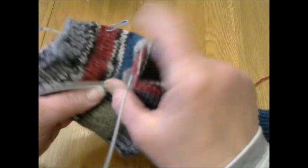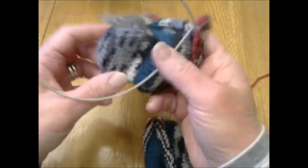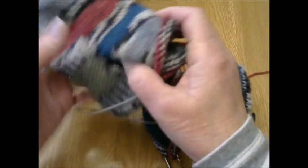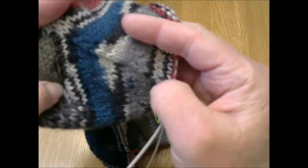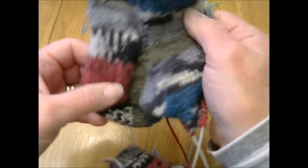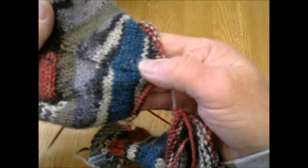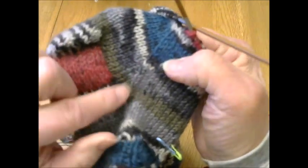Now on each sock, we now have the cuff. Here's the heel. You can see it right here. There's the heel. And this is the instep here. And if you look closely, you can see right along here are the instep decreases. I'll show it on the other side as well. Right here. And then on this sock, we have the same thing. You have the cuff, you have the heel, and you have the instep. And again, there are the decreases right along the top here, and on the side, there they are right along here.